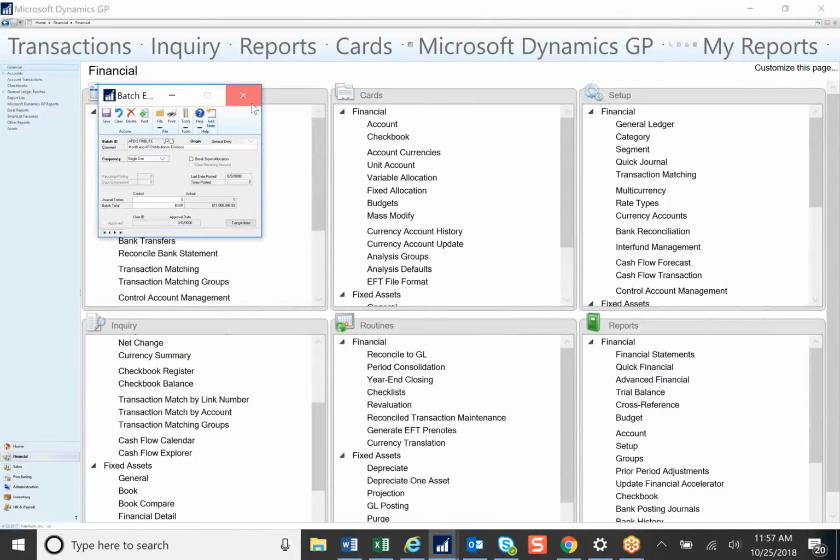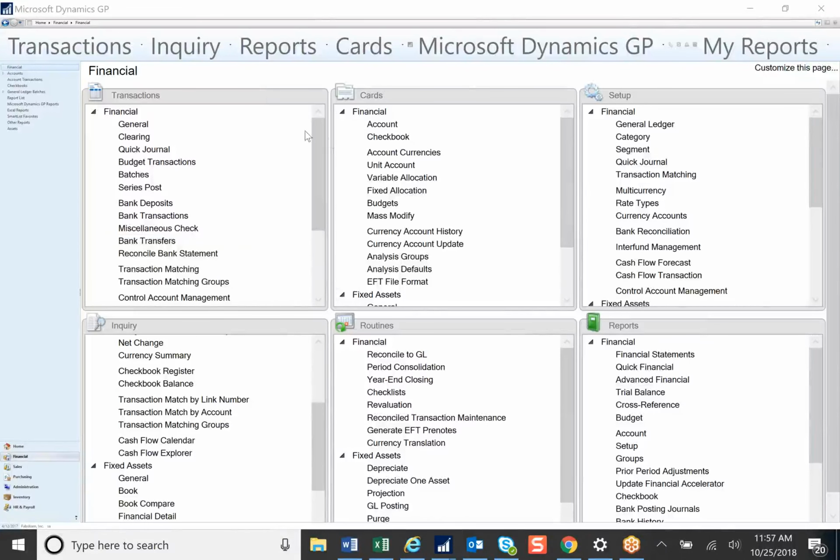Okay, so let's move on. Let's take a closer look at some of the features that are listed under the cards menu of your financial module. I know everybody is comfortable with accounts and checkbooks, and the account entry screen is pretty clear cut.